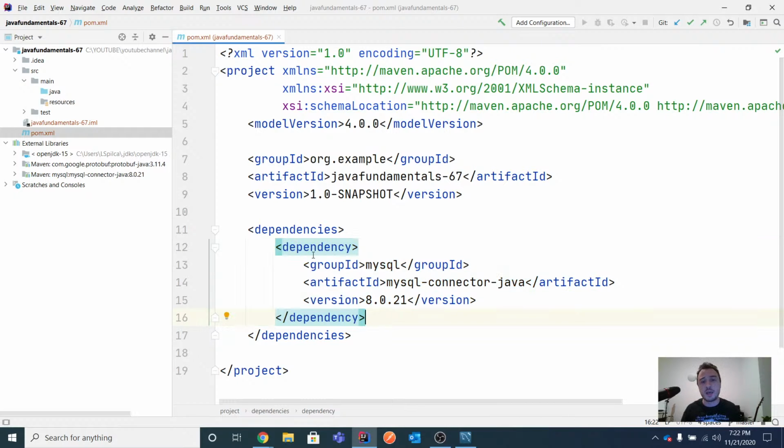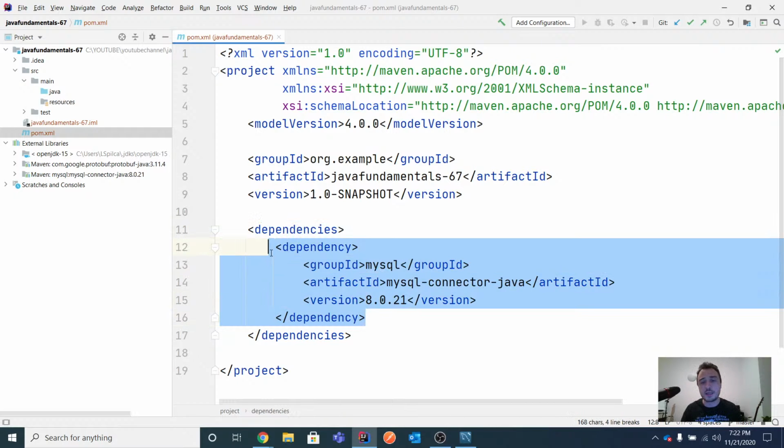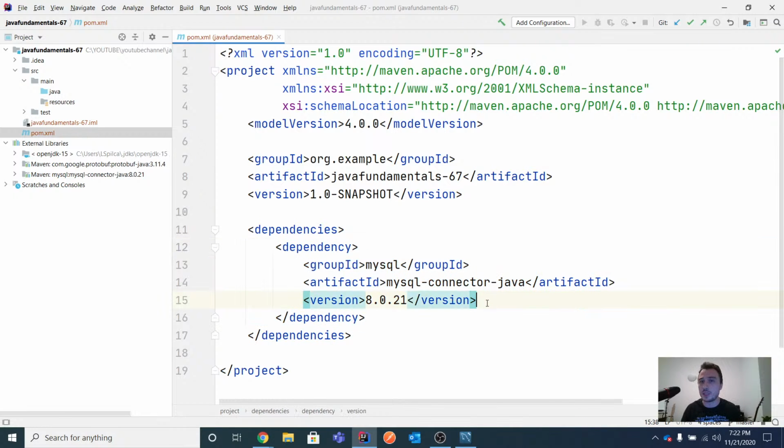So in my case, I stated I need the MySQL connector Java, which is my MySQL JDBC driver, and Maven automatically downloaded a couple of jars for me. And again, if I wanted to do this without Maven, I could have gone myself, downloaded these jars and added them to my plain project. But of course that would have been more difficult and more error prone than using Maven. So that's why Maven is an easier way to do it.